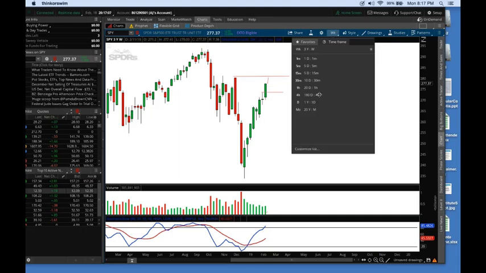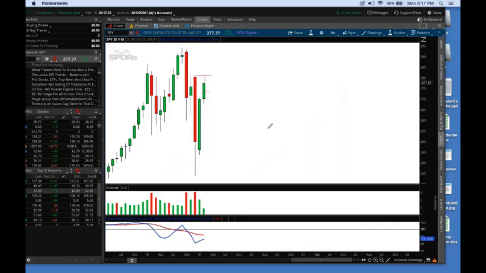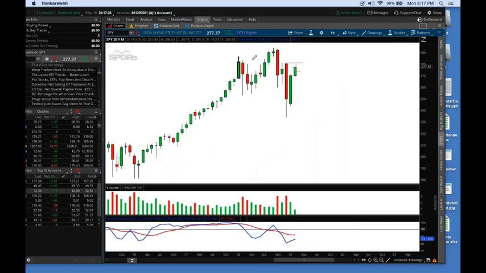Now I'm going to do something I didn't do last week, and I probably should have done. This is a monthly chart going back 20 years. Now, notice all of this congestion up here. Again, this is a 20-year monthly chart. And you can see that we have a bearish engulfing pattern on the monthly chart. Again, this is going back to October. Here's a back-to-back bearish engulfing pattern here on the monthly chart again.